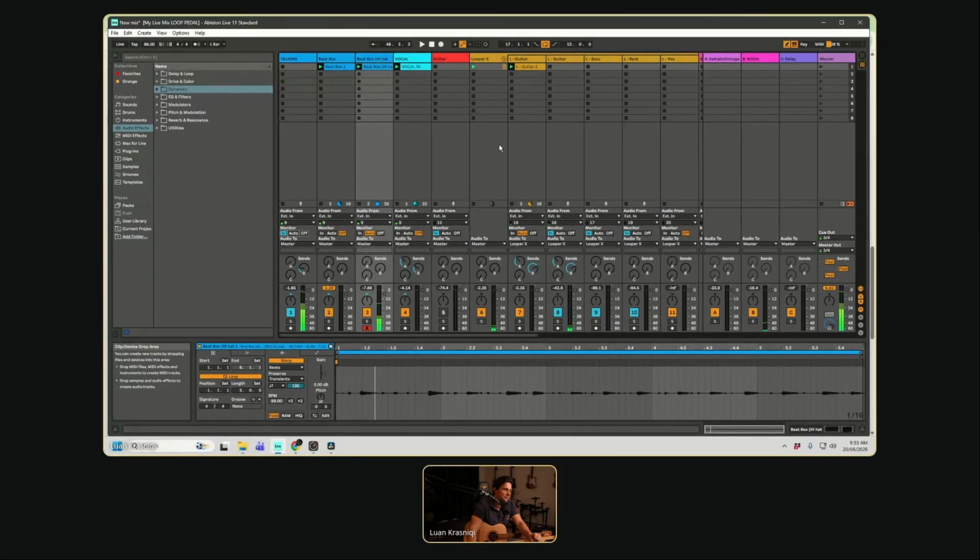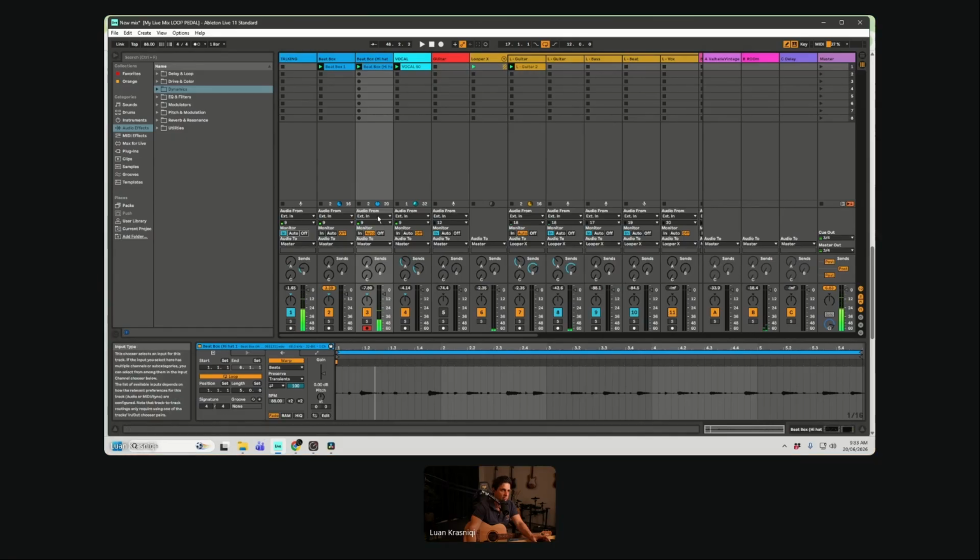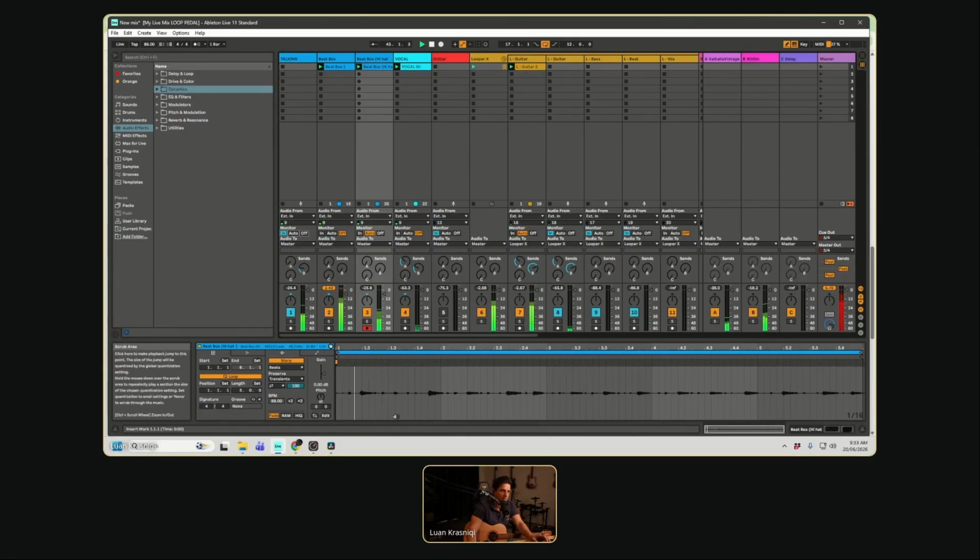It's very smart. It will auto quantize and auto line it up in the best position. So you can see here the start and end position. You can change the length of the loop. But it understands that I need it in that 4-bar sequence or whatever.